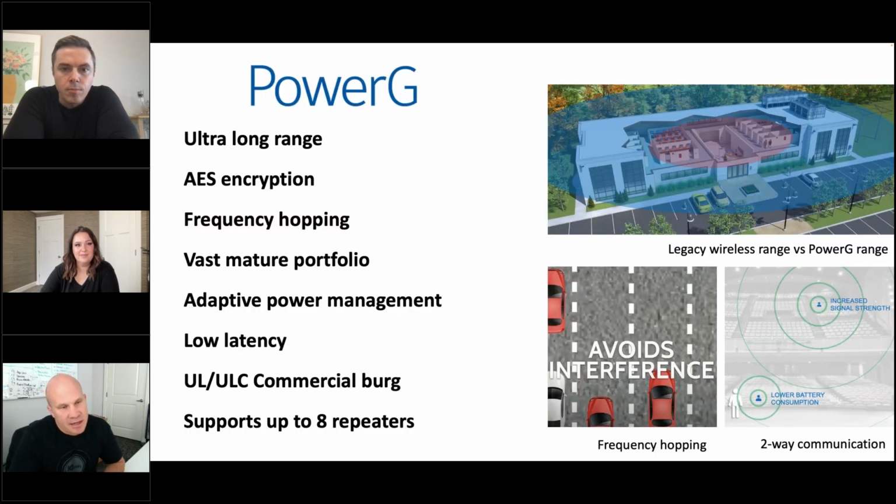So again, we're really excited about continuing to offer Power G and having that Power G only panel on IQ4 Hub, where so many of you have said loud and clear, hey, I'm a convert. I'm only putting in Power G from here on out. Forget about the legacy stuff. I don't do that or mess with that anymore. I really want the best, and I like the reliability and the range from Power G. We definitely see that as a difference maker for you and for your customers.